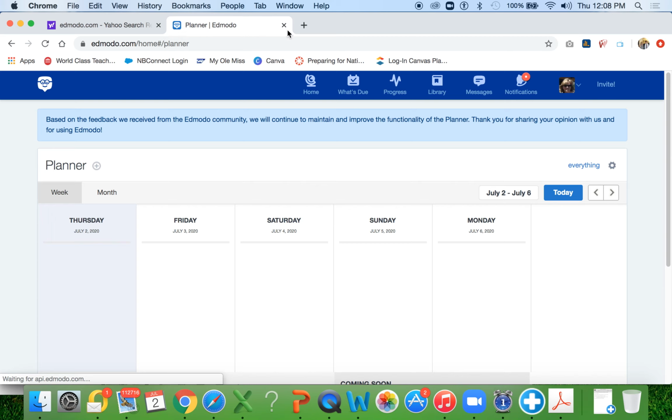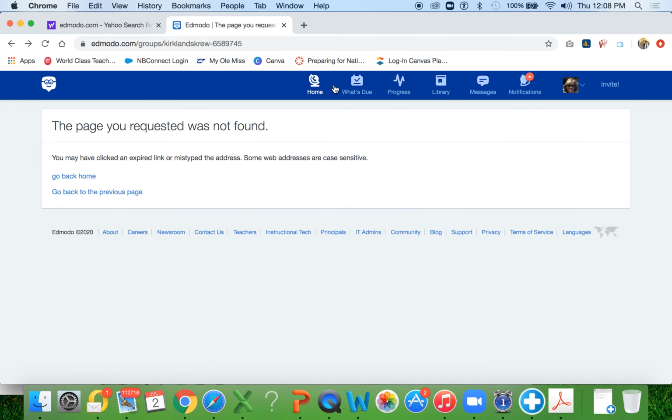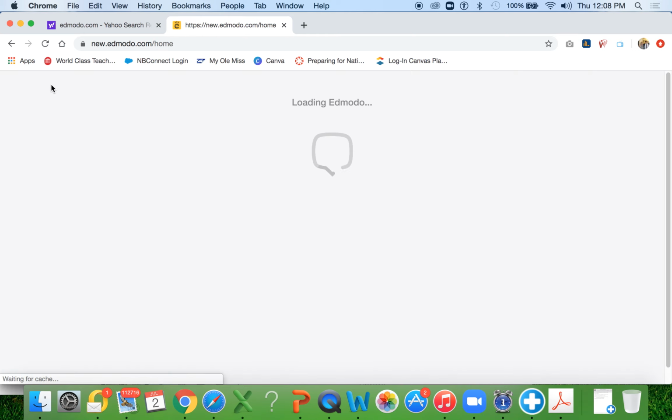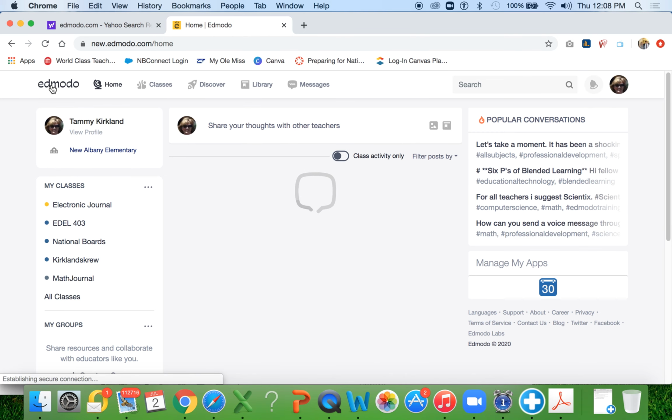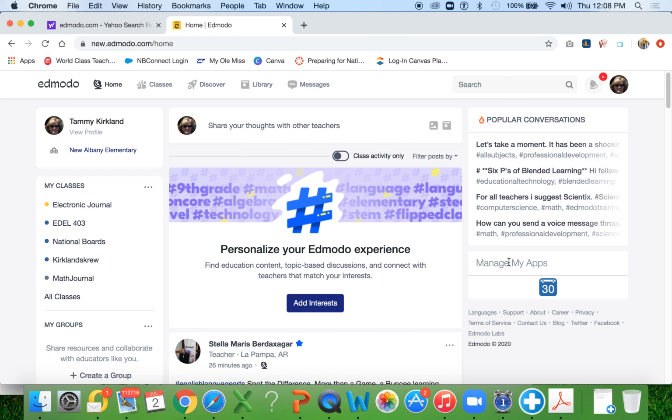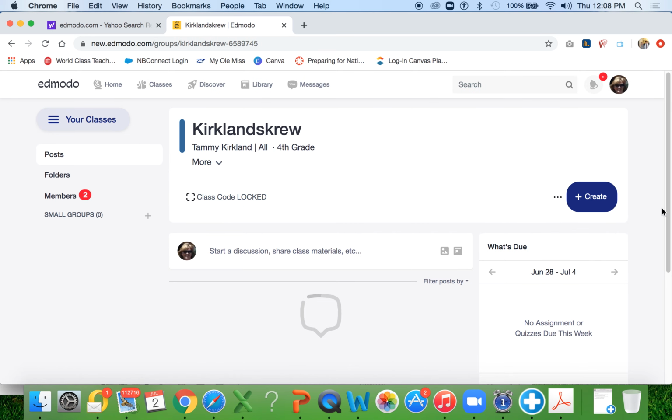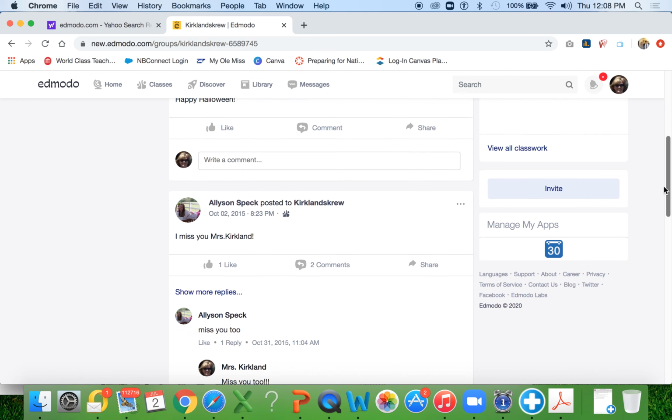And I just clicked the calendar. Sorry about that. You can see it has a calendar you can use as well, but it has an app store in it that you can use too. But the app store is how Edmodo actually makes its money. When you purchase an app in Edmodo, it is only for a year, so keep that in mind. I never bought an app. We would actually earn apps just because we used it so much. So that's how you can get apps in Edmodo.